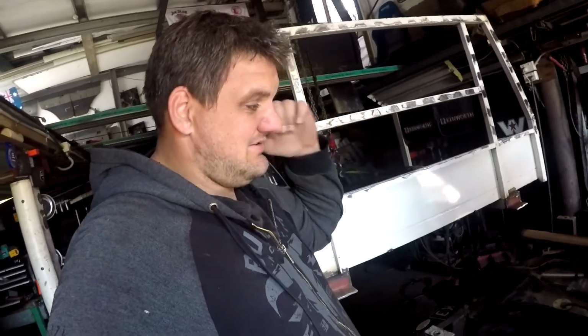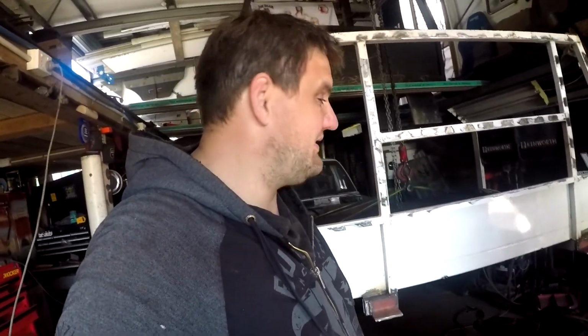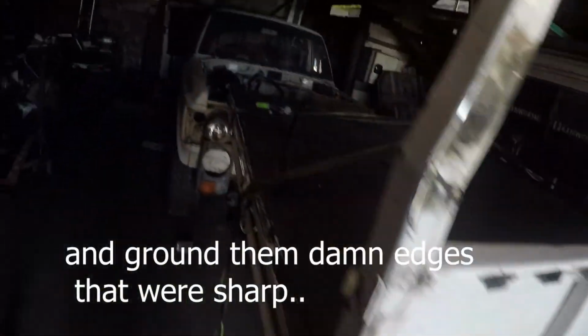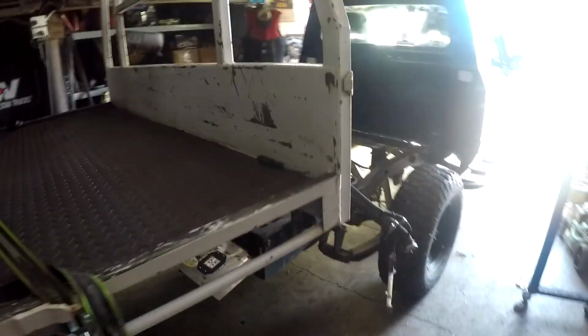So there we go, back in the garage next morning. After I put the camera down yesterday, I finished off welding all them in. So got my little counterweight. So she's literally suspended here by the overhead. But I also gave this girl a quick clean, as you've seen. So gave it a night up on the floor to dry.